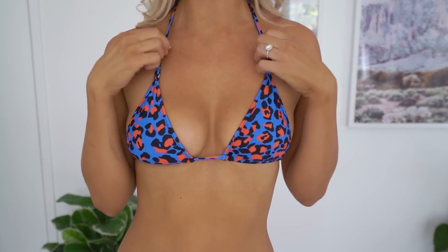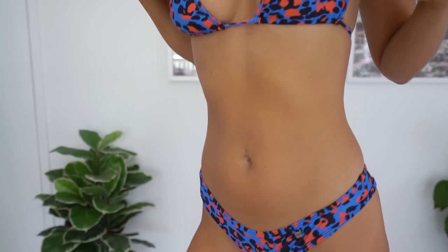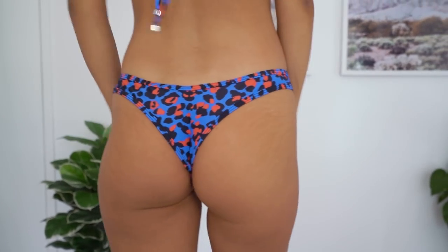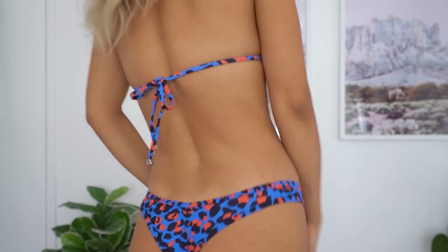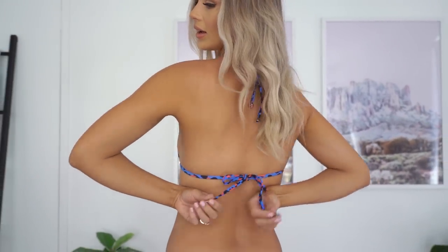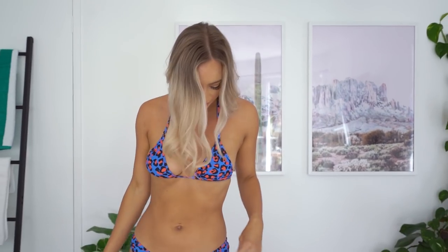It's really comfortable. The bikini top is just a classic bikini top, and you can't go wrong with the bottoms as well. It's got this really cute little silver detailing on the strings and the little tag. Also, I love the colors of this cheetah print. It's just a little bit different, a little bit out there, a little bit eccentric. So, good for a party.